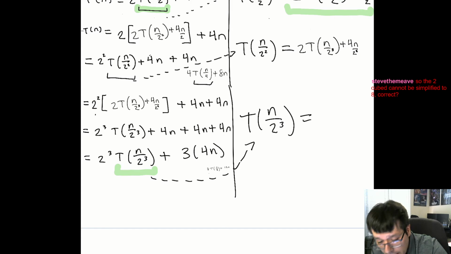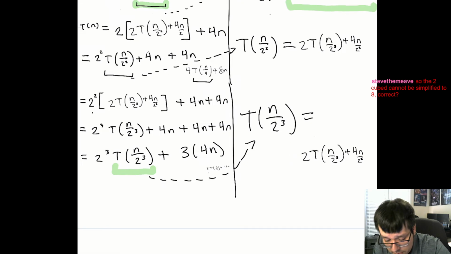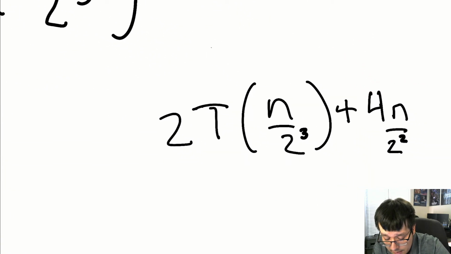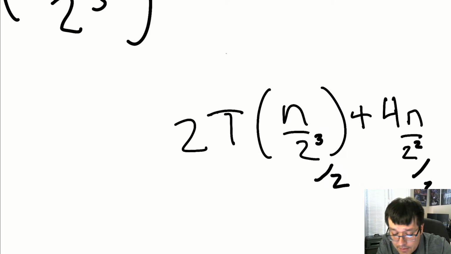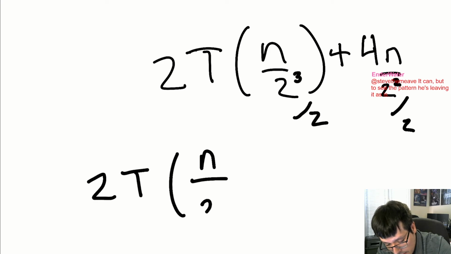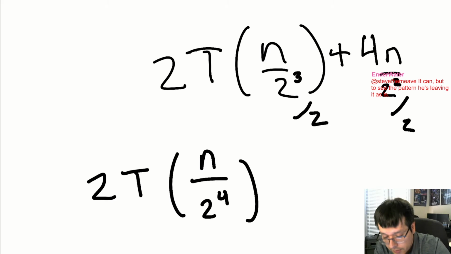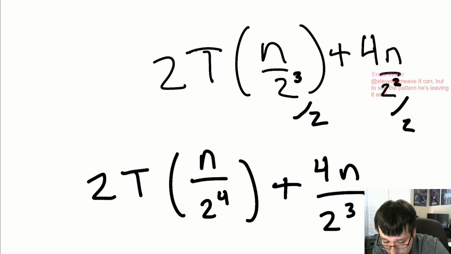So to figure that out, again, I do what I did before. I take what I currently have, which is this. I'm going to put it here because I have very tiny space here. And I just basically divide all of this by 2. So divide this by 2 and divide this by 2. That is basically the equivalent of saying 2t of n divided by 2 to the 4, or 16, same thing. This is currently 8, so it becomes 16. And then this becomes 4n divided by 2 to the cube, which is 8, okay?